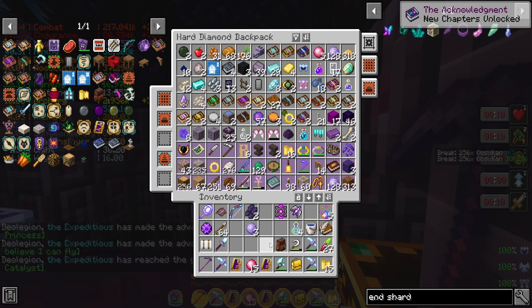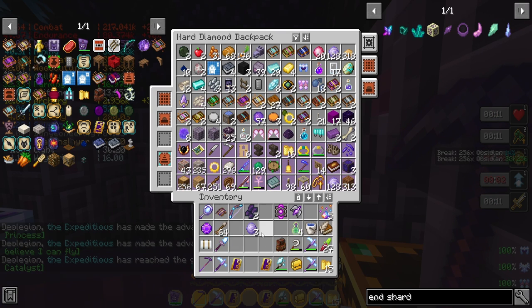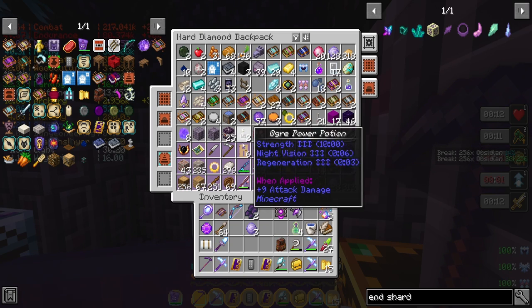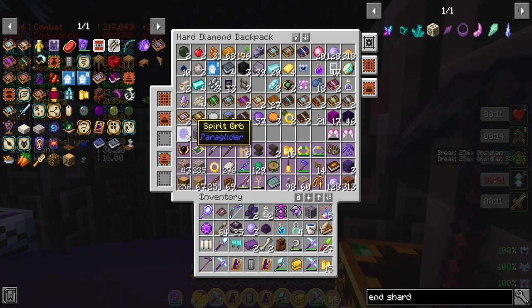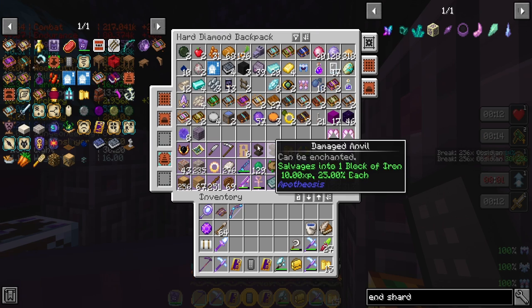Oh, so much crap. Alright, we gotta go deposit. Where's my controller? Oh, there it is. We gotta deposit this junk. Let's keep the Elytras with us, because those are kind of important. The rest of this stuff's like, whatever. Gold backpack.